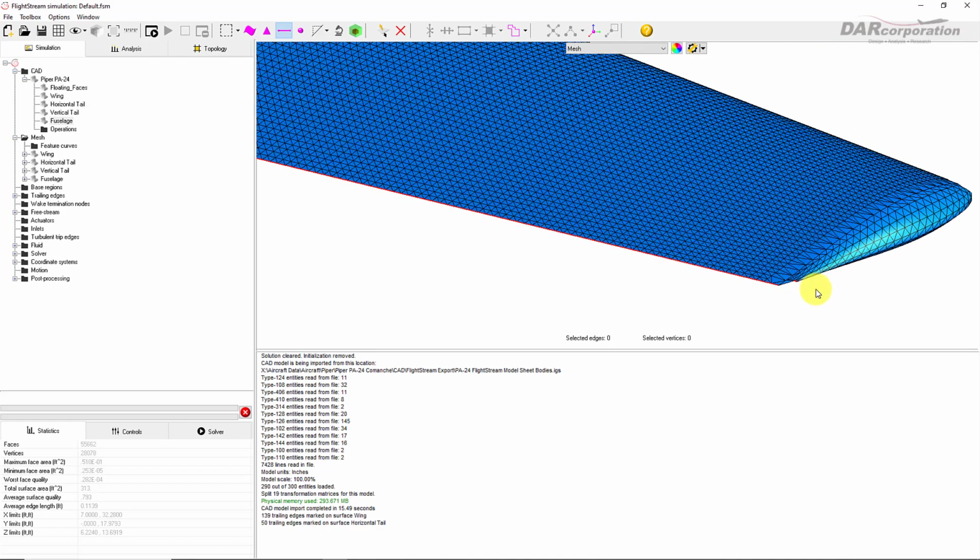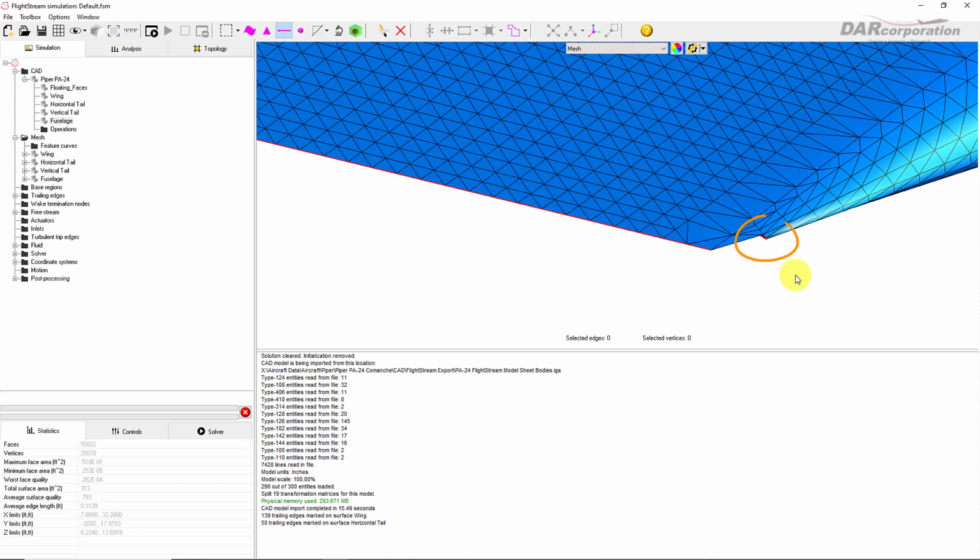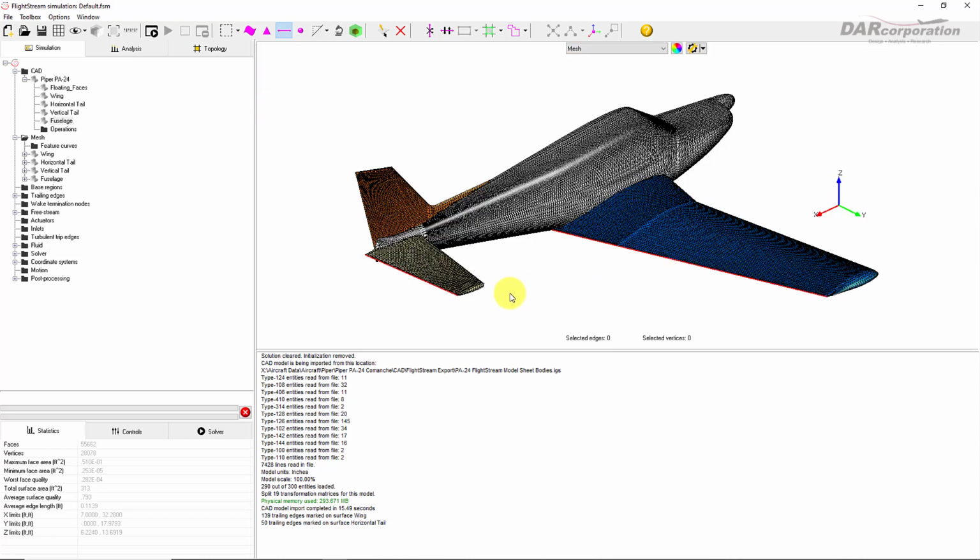Zooming in closer, we see some edges at the wing tip are also marked as trailing edges. That is not what we intended, and to remove them, we can use the selection lasso tool. Activate that and drag a box to surround the red edges at the wing tip. From the selection, extra edges are selected, but we don't need to worry about that. Right-click on the scene window and choose Delete Physics from selected elements. Since the extra edges do not have any physics associated with them to begin with, there is no harm done in deleting the physics from these elements.